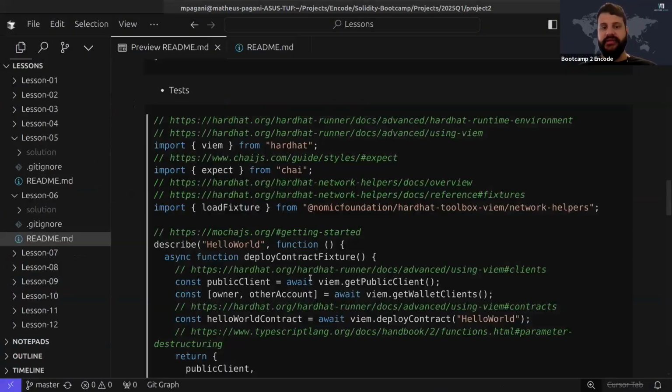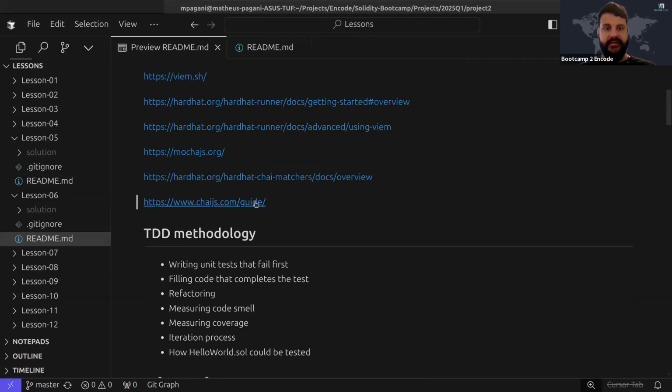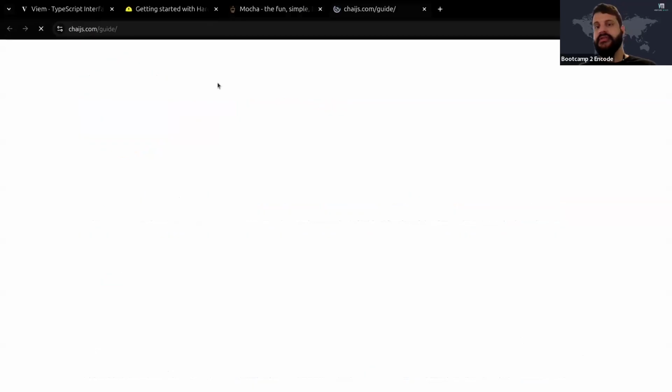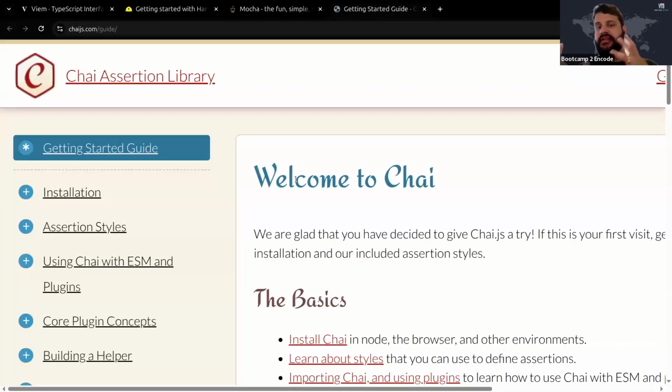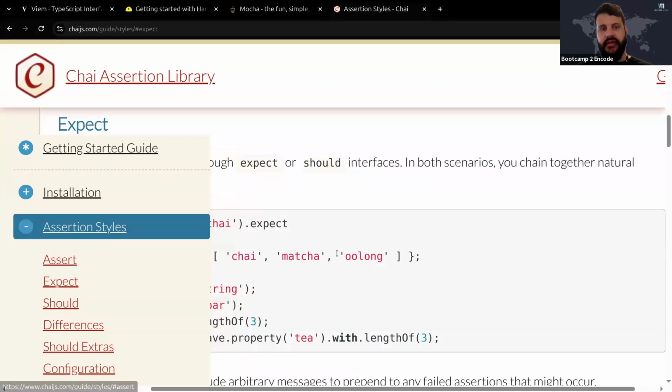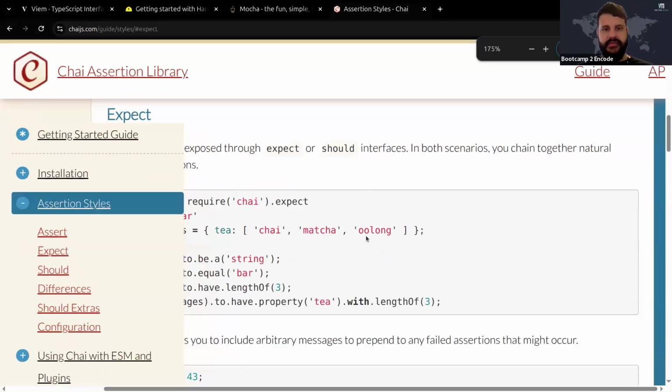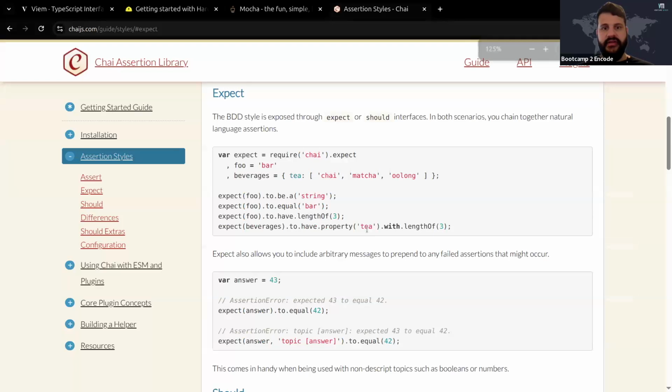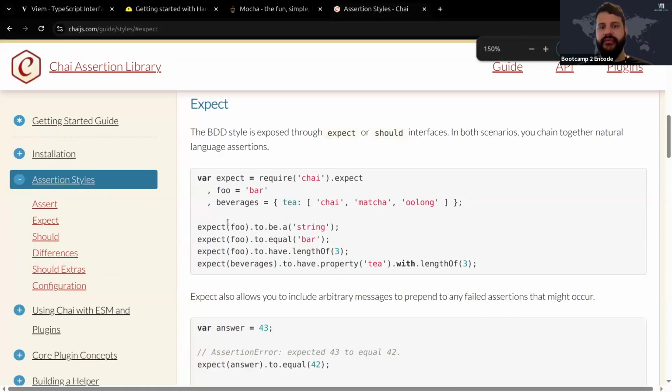For example, like Chai, this assertion library, which is not doing anything that complex. It's just giving me some sort of assertions that I can put. For example, I can do the require, expect, and all. For example, I expect foo to be a string. I expect foo to equal bar.